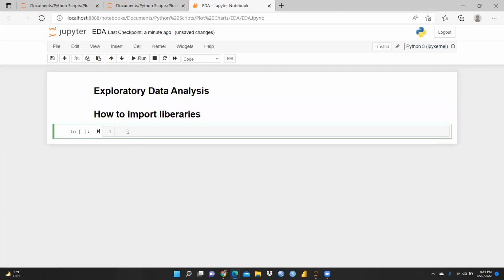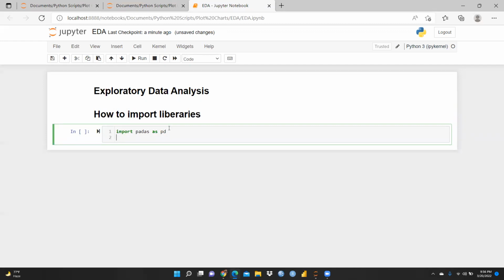After this, first I want to import, because I need two libraries: import pandas as pd. And after this, I want to import numpy as np.